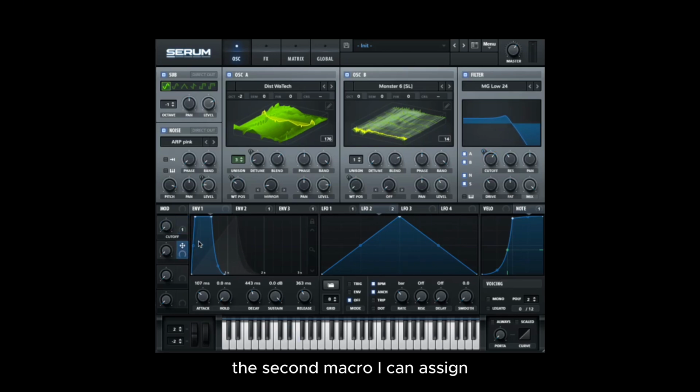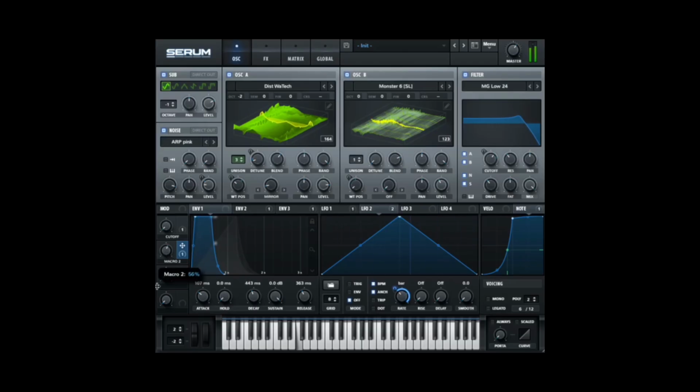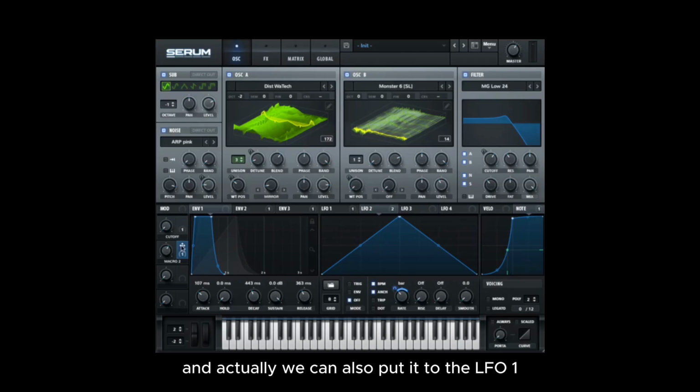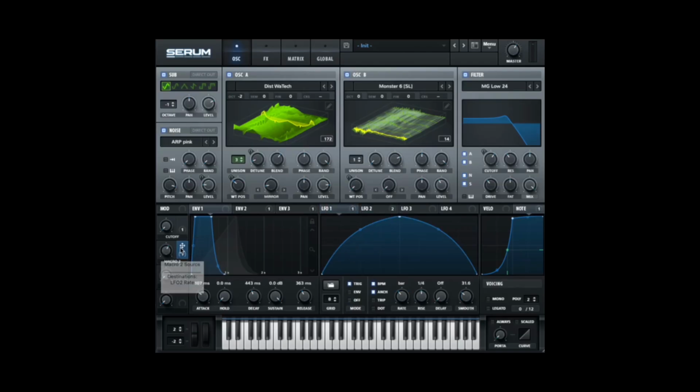The second macro I can assign, for example, to the LFO2 rate. And actually, we can also put it to the LFO1.